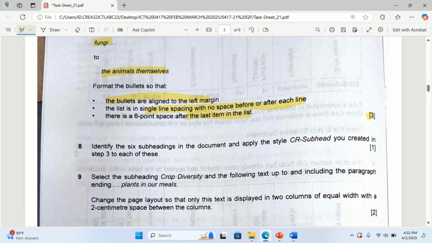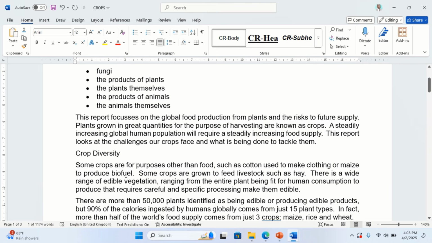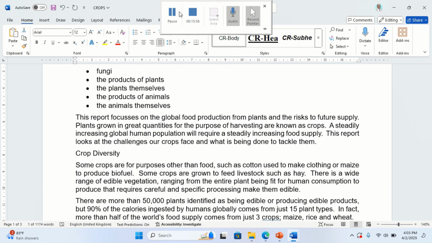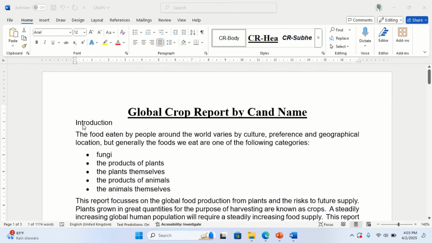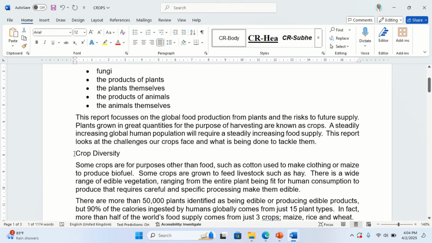Then the next one, that's step 8. Identify the 6 subheadings in the document and apply the style CR subhead you created in step 3 to each of these. So that means you have 6 subheadings. Let's figure it out. This is 1 subhead. Then the next one is, so we select the first one, introduction, then you go to the second one.